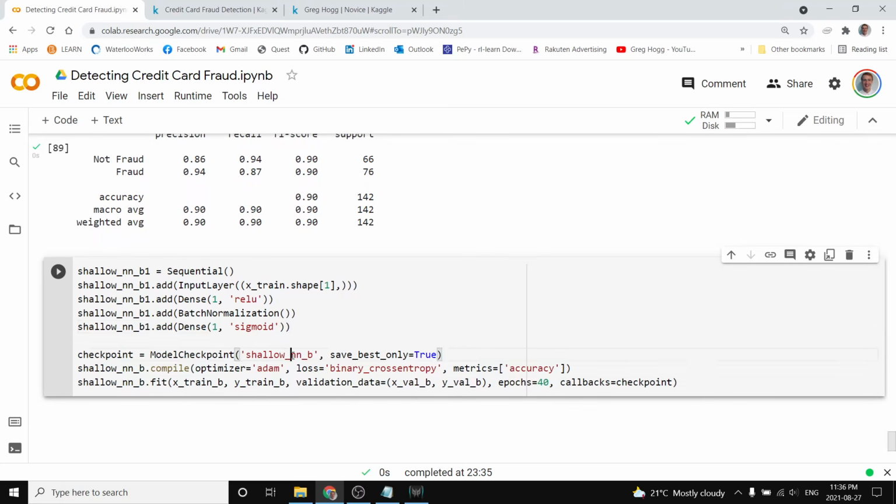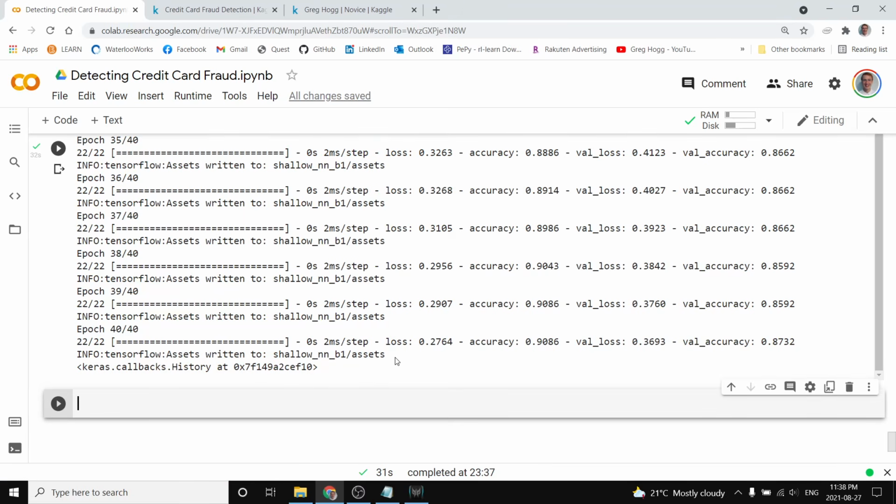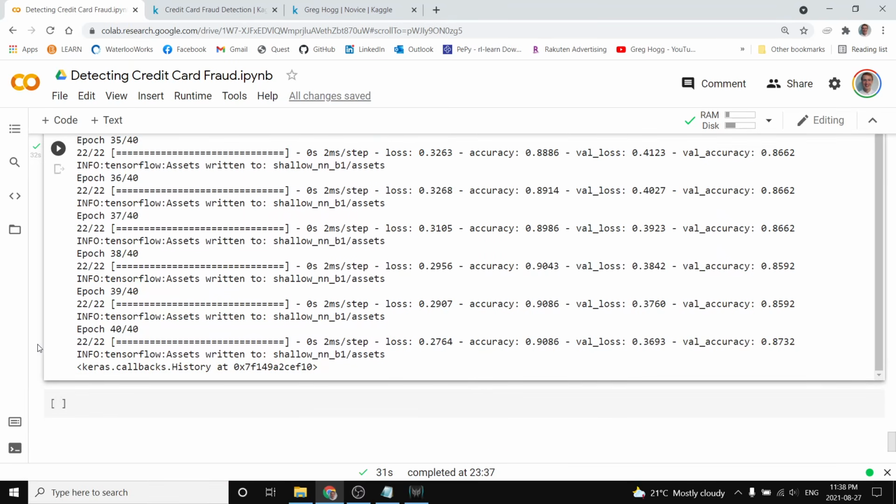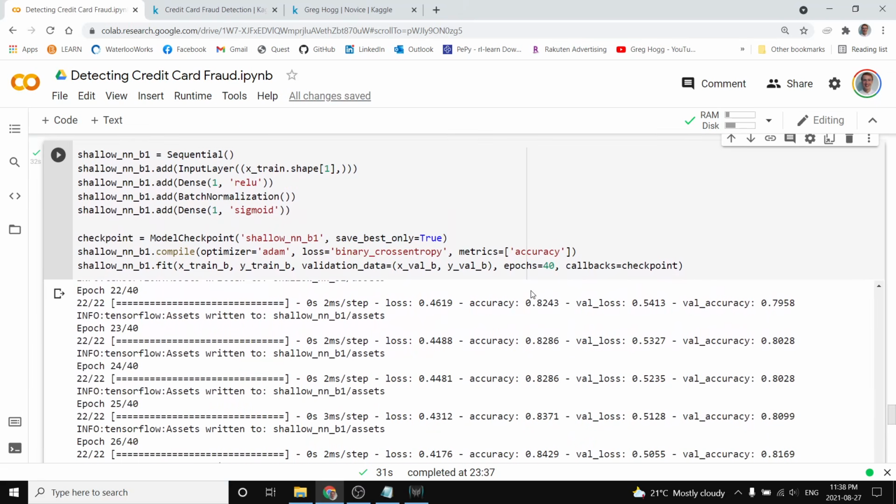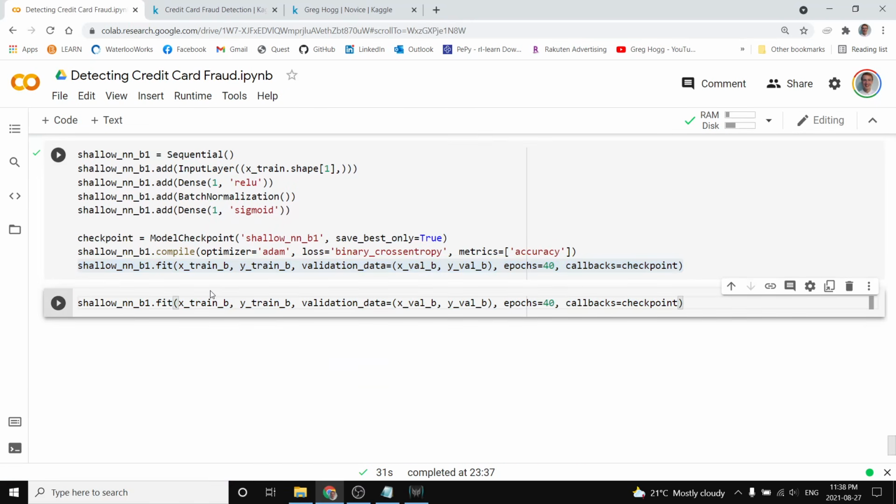We'll see if this makes the fix, and if it doesn't, then we're not going to carry on too much with this one. Okay, so the only other thing I think that's good here, no, I have to pass this, I have to write this over here, and then we'll fit that and see if that is what helps us out. Okay, so we actually wrote to it on the very last run again, so what we're going to do is just let this run for another 40. I'm going to cancel that, let it run in a new cell.